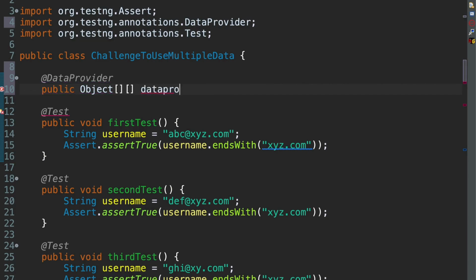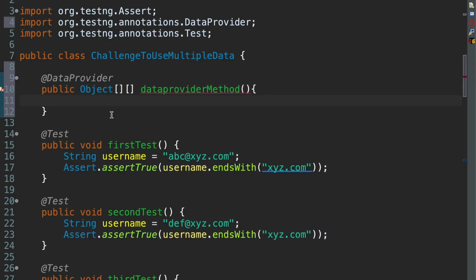So I am writing the method name as dataProvider method. And this is our method. So it is expecting a return of a 2D array of Object. Let me write return new Object in this way, and then I can write the values inside it. So what are the values we will write?